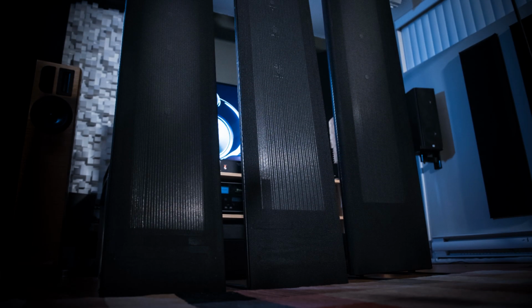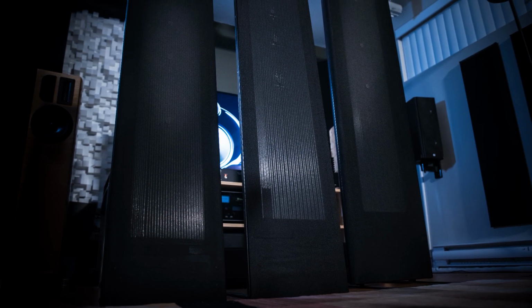So today, my audio buddies, although I'm not going to review any of these Magnepans, I will however share with you my experience of all three, having spent time with them during the last few months.